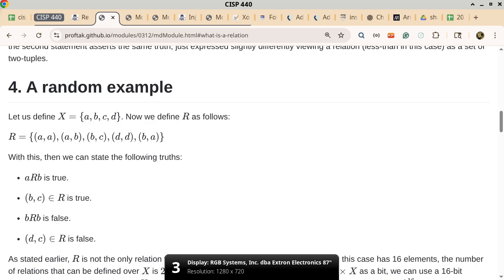Then we look at the second item of each and every two-tuple and ask the same question. Are they also coming from X? A is coming from X, B, C, D, and A is also coming from X. So now it has met both requirements, and we know that this R is in fact a subset of the Cartesian product of X and itself. And that's the only requirement to be a relation. There's no such thing as every element has to map to one and only one, or everything has to be used up, or uniqueness.